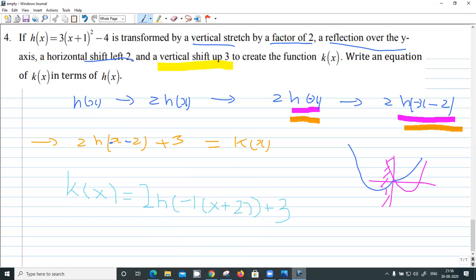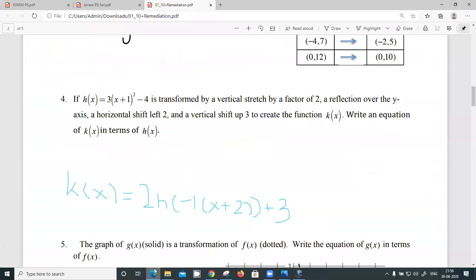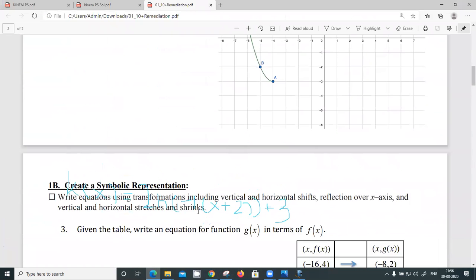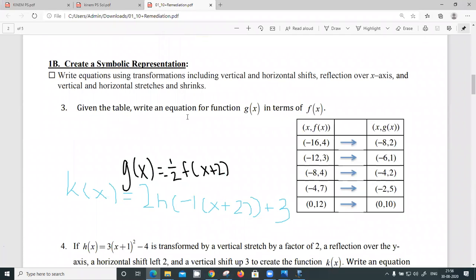Okay. I did the third one wrong. So can we go over that? Number 3. I did it wrong. I can erase what I drew. F of x, yeah, this is a transformation. So you have to figure out what is g of x. Yeah, I did it wrong. I can cross it out.